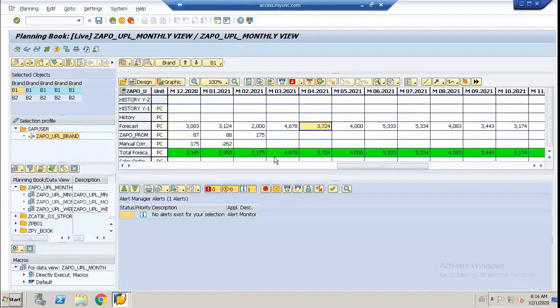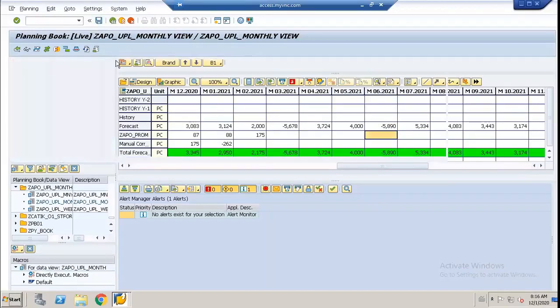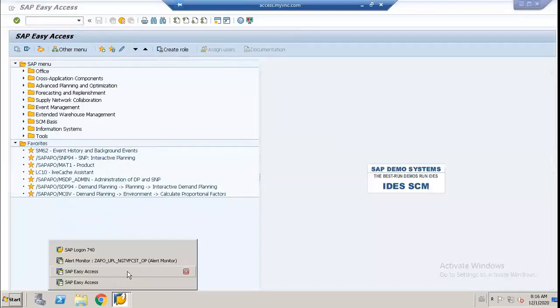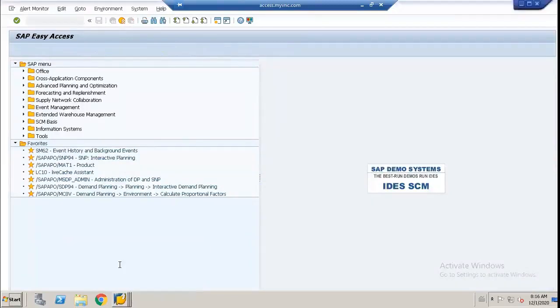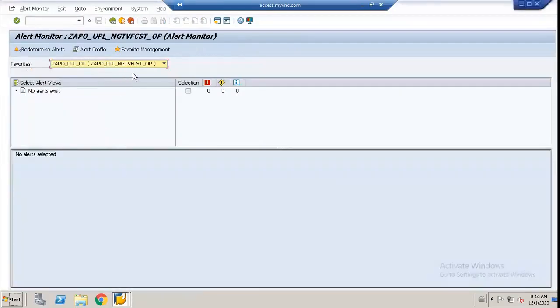Now what I'm going to do is enter minus 5678, minus 52590. Save it. Now in my planning book I have the two alerts.